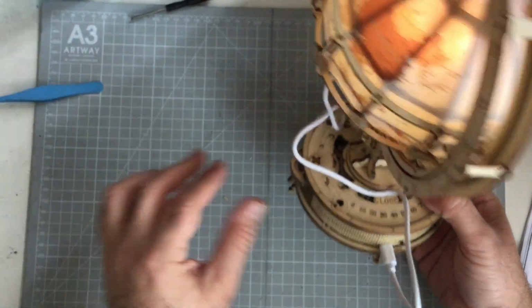So that's it, that is the Luminous Globe complete.